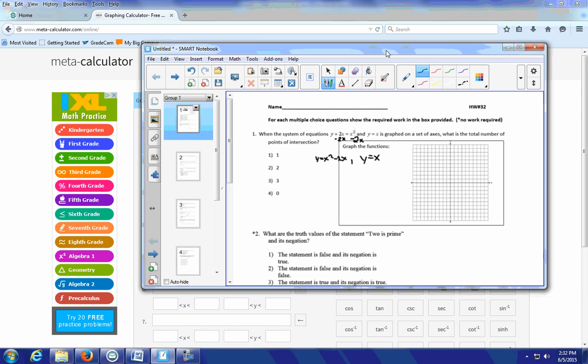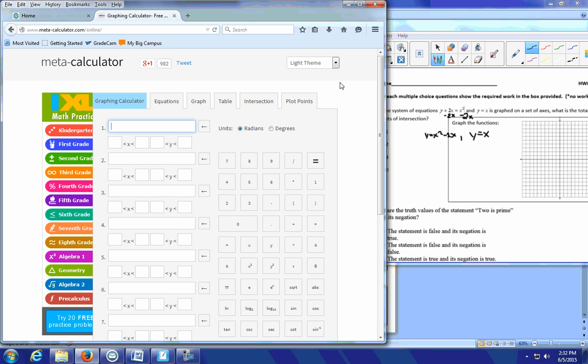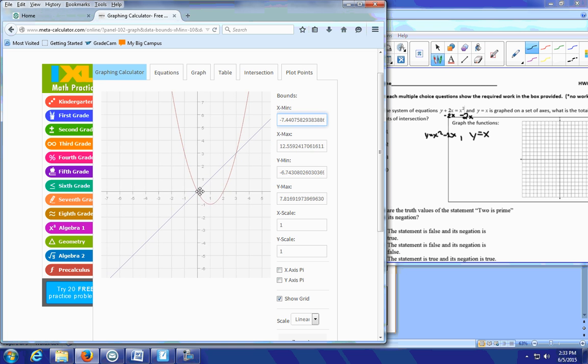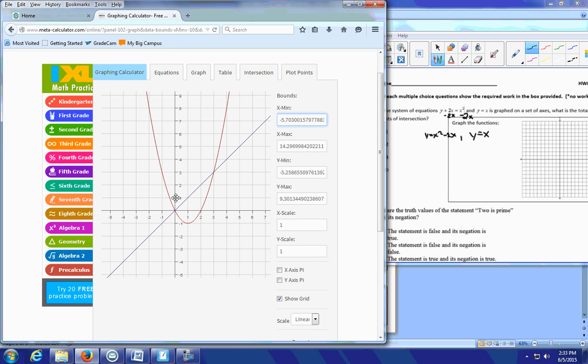If I go to this calculator, the first thing I'm going to do is type in that first equation. Here's my calculator screen over here. I know it's different, so it's a little bit hard to use, but you'll find x squared, and then I want to do minus 2x. Okay, and we're good there for this one. And then the second one is just y equals x, so I can just write x. Then I go down to the bottom, where it says graph. I'm going to hit graph, and it's going to load my graph. I can click and drag it so I can see in the middle.